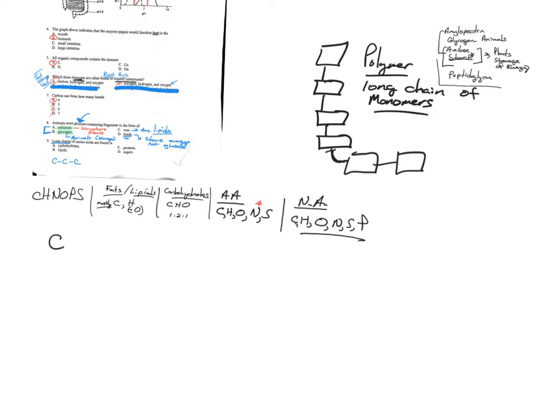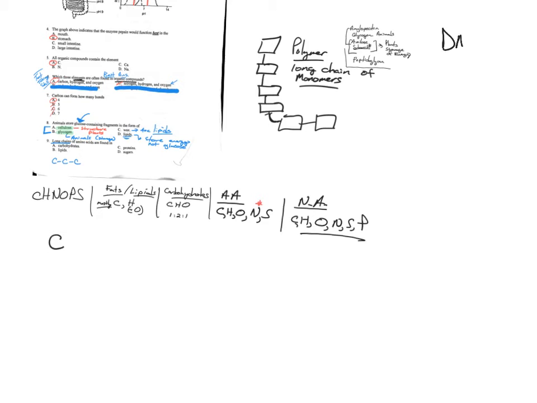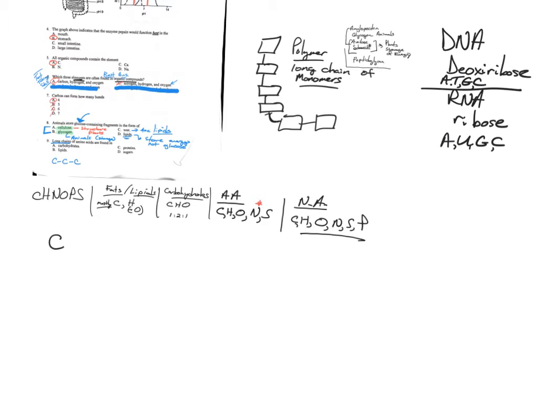They would be either DNA or RNA. Right? Okay. So that goes back to the idea that DNA and RNA are polymers of nucleic acids. DNA is a polymer with deoxyribose, and RNA is a polymer with ribose. Okay, so this would be, again, ATGC, right? And this over here would be AUGC. We talked a lot about that, didn't we?